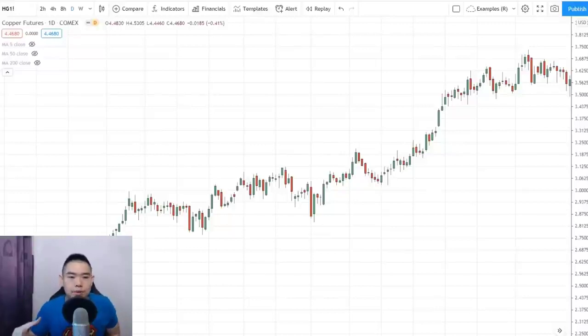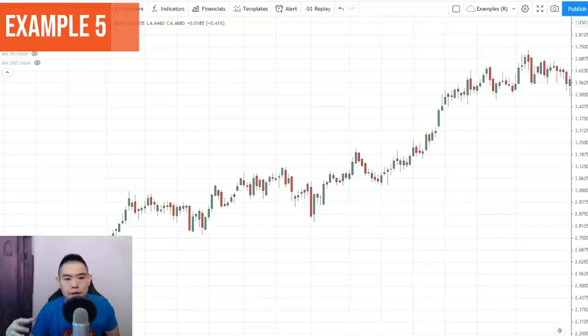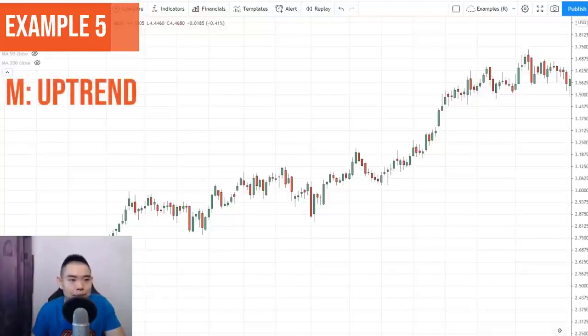Okay, so another example. This one here is the trade of copper. So, I want to say the May formula, but you probably get sick and tired of Rainer May, right? Irritating me. So again, the May formula. And again, let's have a look at this. Market structure, no brainer. This is in an uptrend. Okay, we both get it.